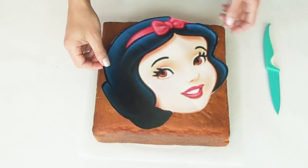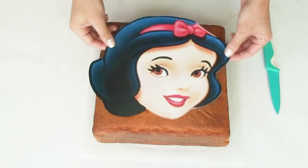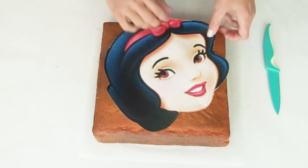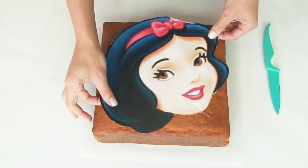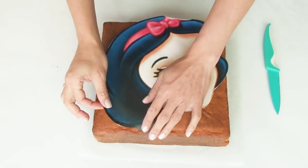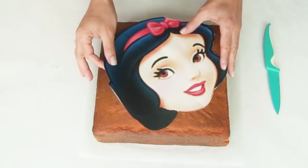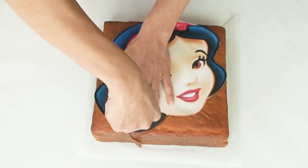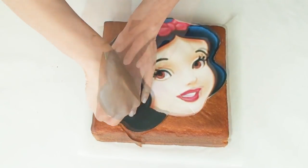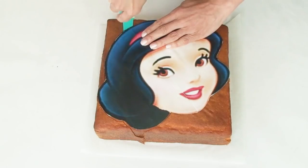So the first thing I need to do is position my template onto the cake, and I'm just going to fold back the top of Snow White's bow because I just need to cut around the edge of her hairline. So I'm just going to position it in the best way to maximize the cake, and then holding the knife nice and vertically, I'm going to cut all the way around the template and remove the excess cake.